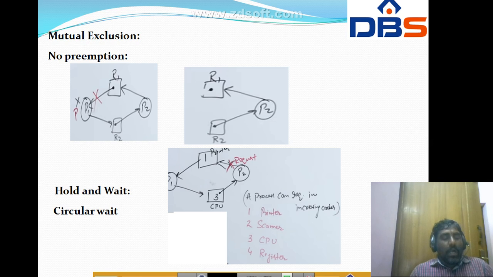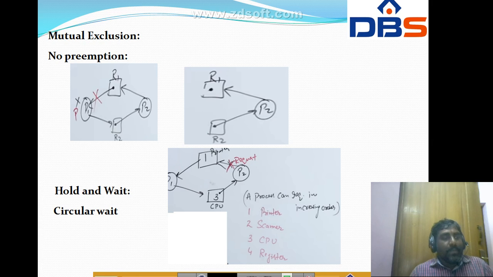P2 has R2 and P2 needs R1. Now R1 is free. If the resource is free, P2 uses R1, then P2 can successfully execute. A process is preempted by using the time quantum method. A process can run for a particular time quantum. After that particular time, it will be preempted. When it is preempted, the resources of that process are taken back and given to some other process. We are preventing deadlock by making no preemption into preemption. So if we make no preemption false as a prevention, then automatically there is no deadlock.